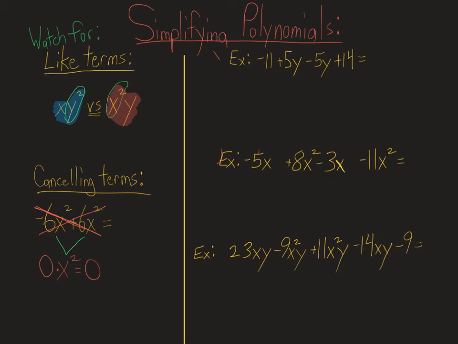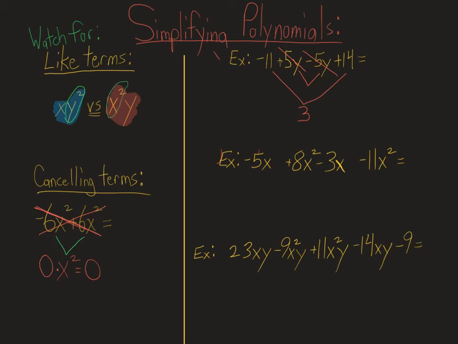Let's look at these examples. I've got some y's and I've got some constants. If I'm simplifying, I'm just putting things together. 5y and negative 5y, there's an example of what we're just talking about. Those both cancel. All I have left is my negative 11 and 14, which is 3. And that's it. So the simplifying there resulted in a 3. We want to write our answers in standard form as well, but there's not much to order when all you have left is one term, 3.